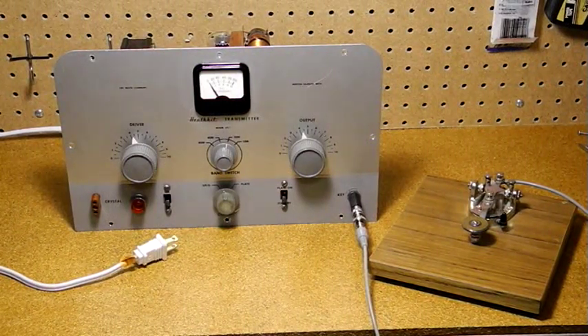Like radios of this vintage, there are some safety issues that would not meet current standards. The line cord has no ground connection — most outlets at that time did not have a ground. There is also no fuse. There is quite a high voltage present when the chassis is open, about 450 volts DC, and this also appears on the rear connectors. Worse yet, approximately 400 volts DC is exposed across the code key contacts. You can get quite a jolt from it.